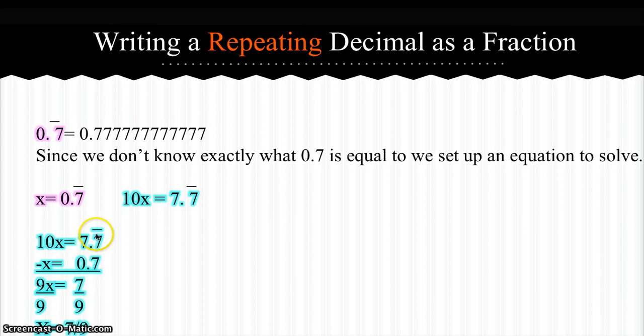What this does is these 7s repeating are going to cross each other out. So I'm going to subtract here 10x minus 1x is 9x, and all I'm left with here is 7. So all of those repeating digits are gone. So when I'm done, I would divide by 9, these cross out, and I would get x is equal to 7/9. This might be a part where you want to pause it and play it again. I'll show you another example similar to this.